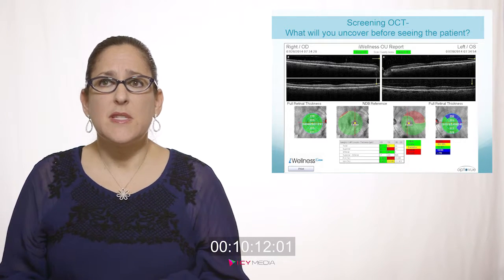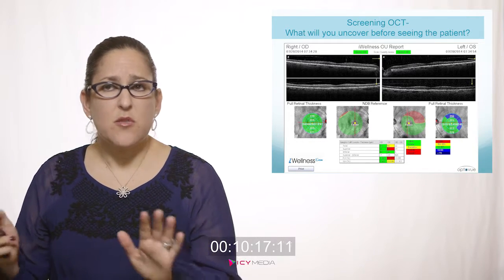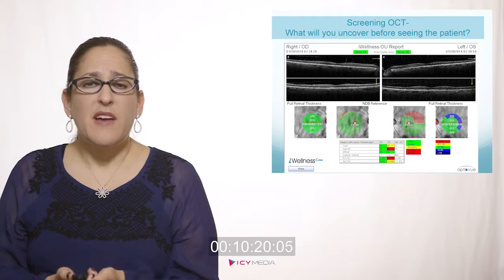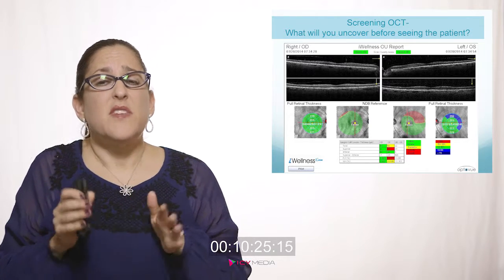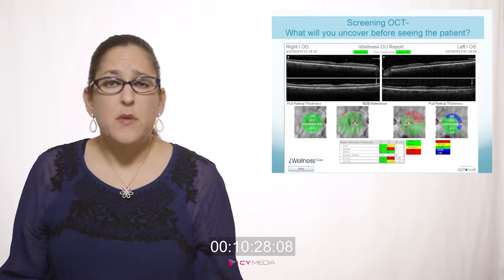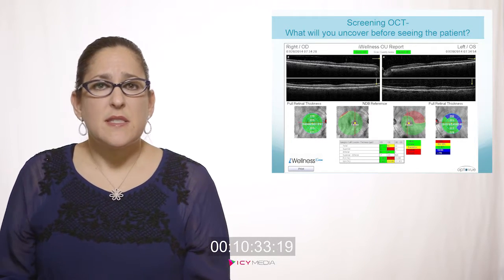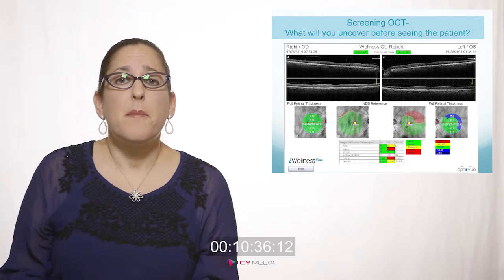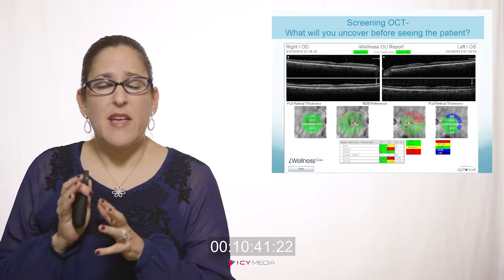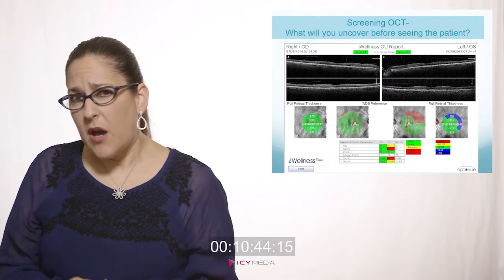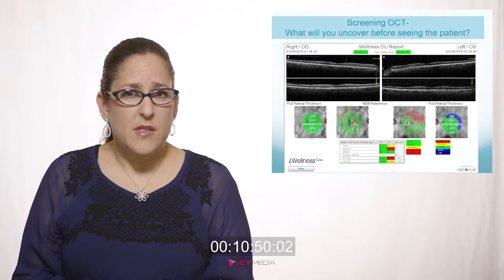On the top here you can see the B-scan images, or the cross-sectional images of the retina. That gives you just the regular cross-sectional image. On the bottom left, we have the full retinal thickness scan, which gives you, on a micron scale, the thickness of each layer of the retina. In a normal patient, it would be green just like this. Then we have the ganglion cell analysis, which gives us an interpretation of the ganglion cell complex, which we're going to go into in more detail. You can see in this patient that there's a red area on the left eye, which indicates that there's something going on with the ganglion cell complex. There's an area there that goes outside of the norm in this patient.